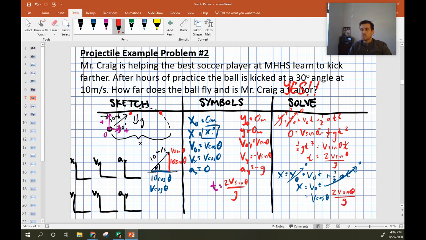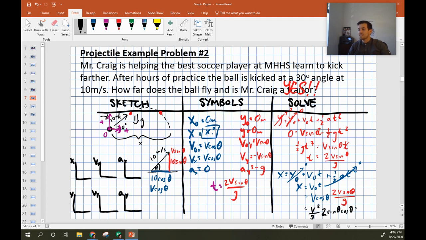g. Now at this step, I could just plug in numbers, and it would be fine if I did that, but I actually think math is a little bit neat. So I'm going to do something cool here. Let's see, the v's become v squared. Let's divide this by g, and then I have 2 sine theta cosine theta.